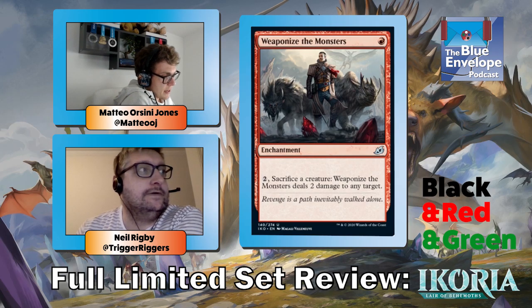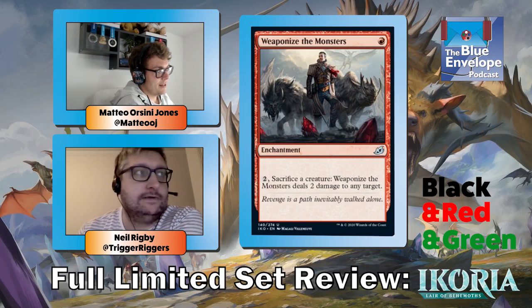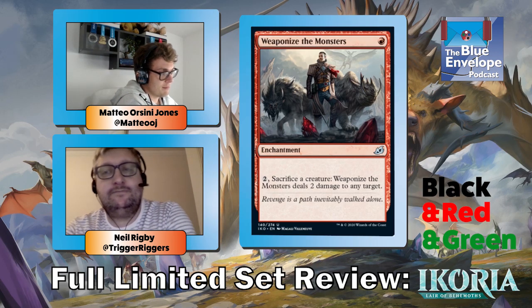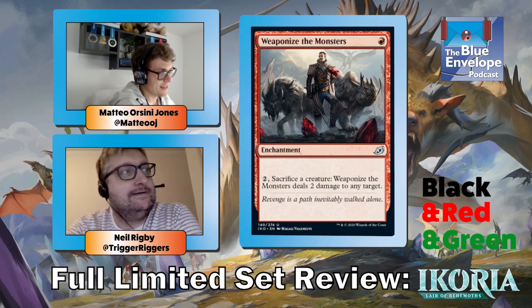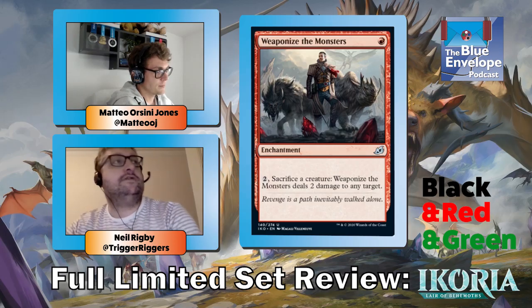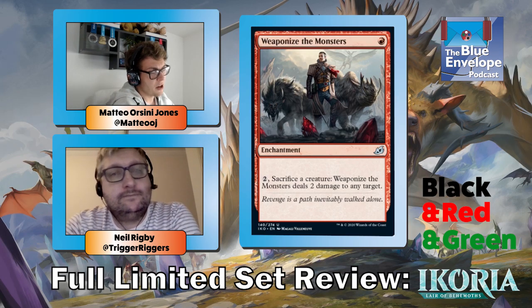Weaponize the Monsters is next. Is this good? Tentative Connection. Yeah, true. It might be good with your Whisper Squad. It's good with tokens, basically. It's good with the Coil Bug. And obviously it's good with the Threaten effect. Even with Coil Bug, though, that's a lot of mana you're spending. That's 9 mana per 2 damage, which doesn't feel like a very good effect.